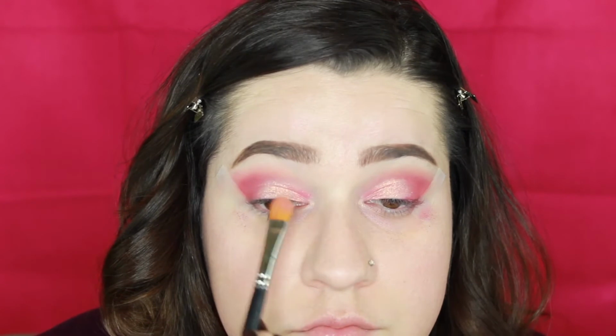So then in a little bit, as you can see, it kind of went over that corner shade. I'm going to take the shade Man Eater and kind of blend these two colors together and marry them together. That way they're seamless, like you can see right here. And then I'm going to take a fluffier brush and just blend out any harsh lines that I feel like I may have. And we're going to remove our tape.